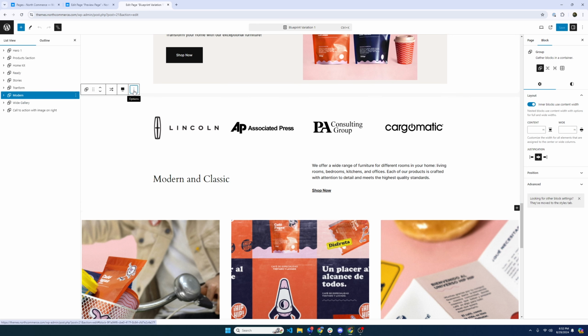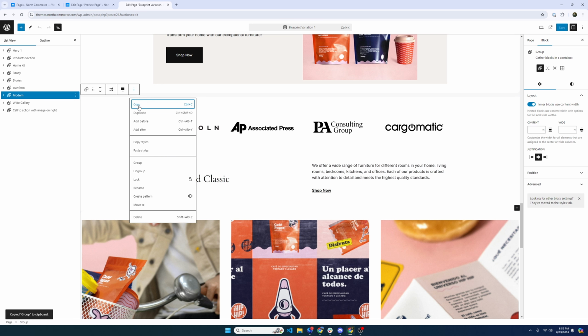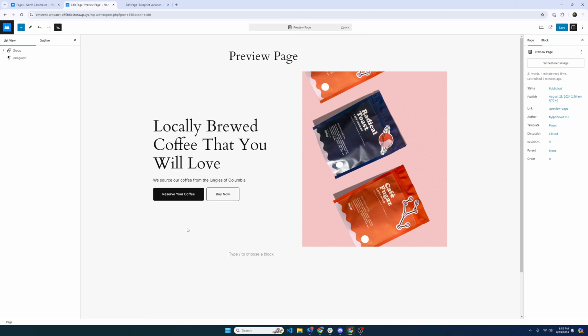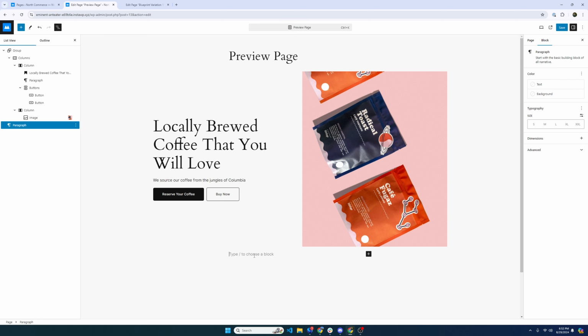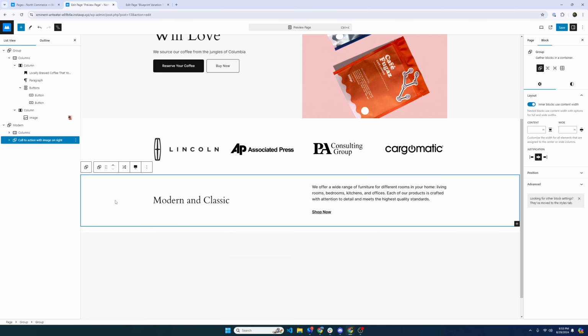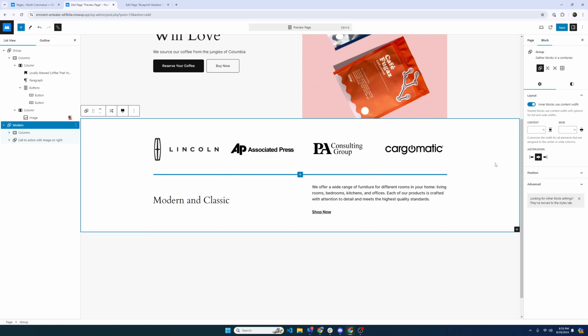I'm going to go ahead and click on copy right here, or Control C. And then I'm going to click off of this section so it pulls up this new paragraph, and I'm going to hit Control V, or I can right click and paste it. And then all of a sudden I get this section automatically pasted on my page here. I didn't have to rebuild anything. I just literally copy and pasted.